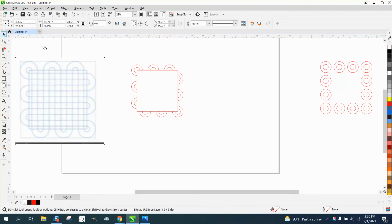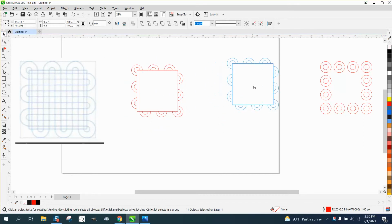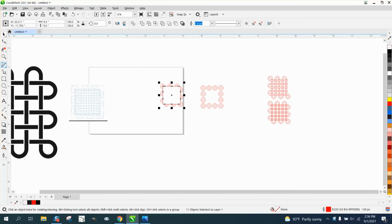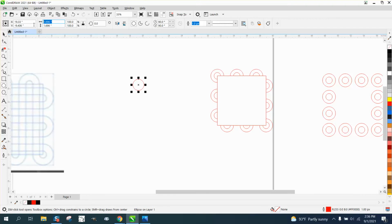Let's just move this out of the way for a second. And once you do it to size, you could make it any size you wanted because it's a filled shape and not a line. But let's take an ellipse, hold down the Control button, and make it a 2-inch ellipse. Control D and make a duplicate, and make the duplicate 1-inch. Now what that gives us is 1/2-inch spaces. So Control G and group that together.